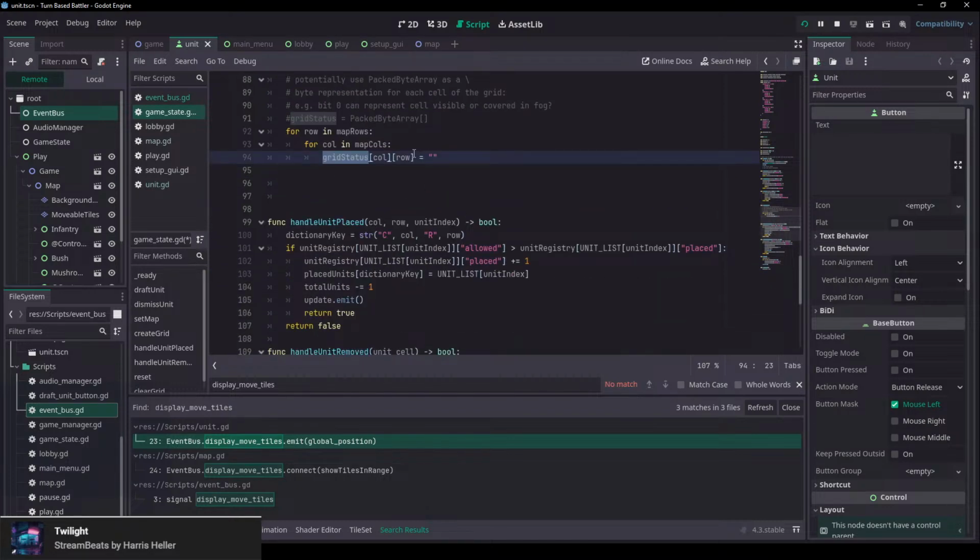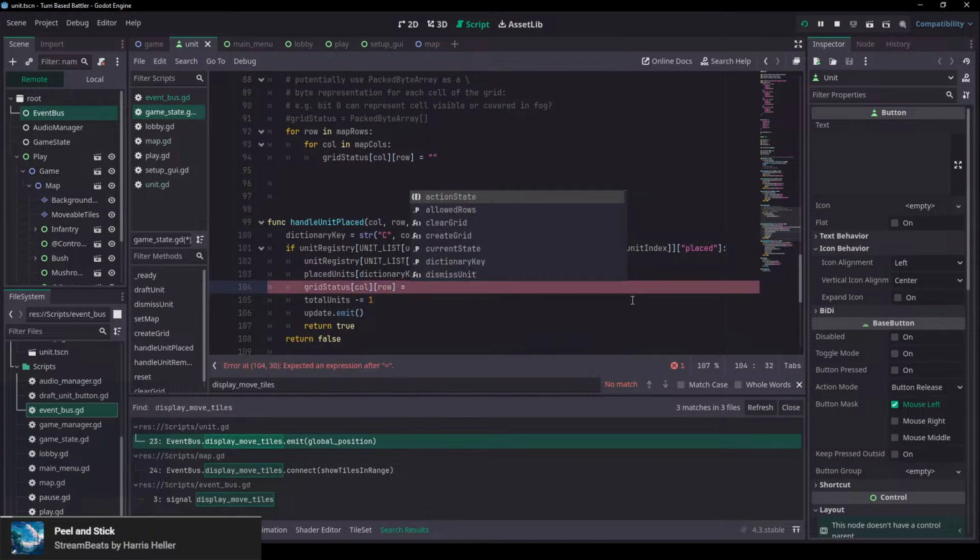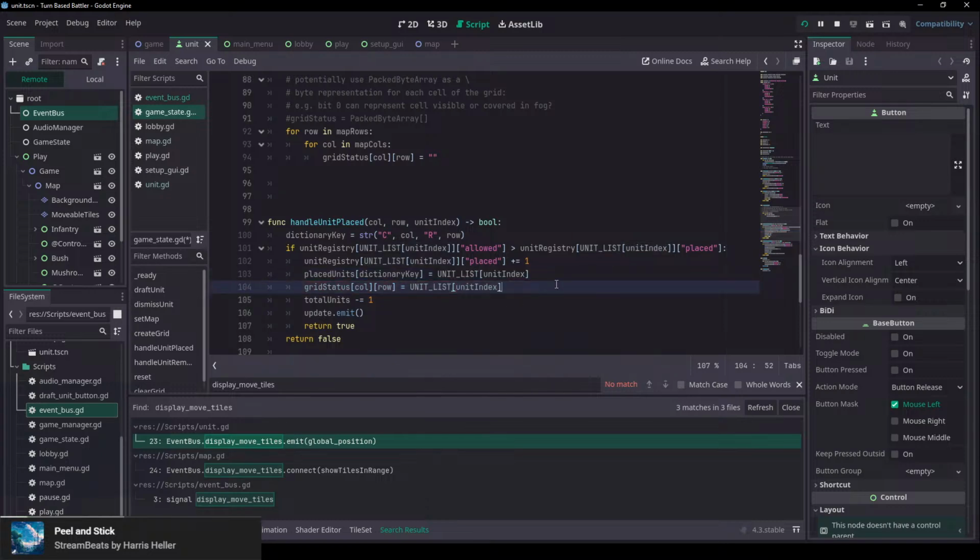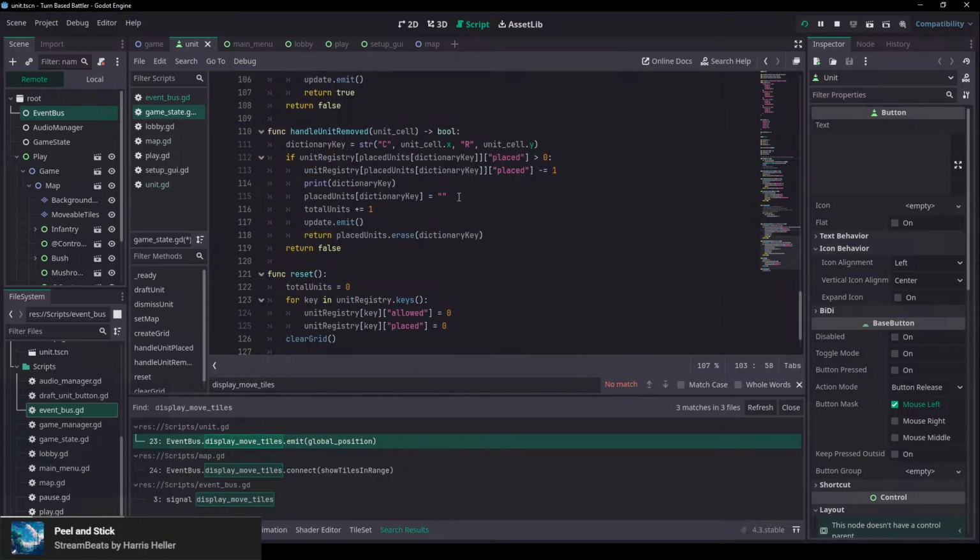And then when we handle unit placed, we're also going to say here equals this. And when we remove it, here, I'm going to say this is an empty string.